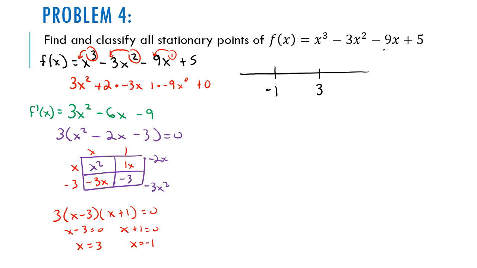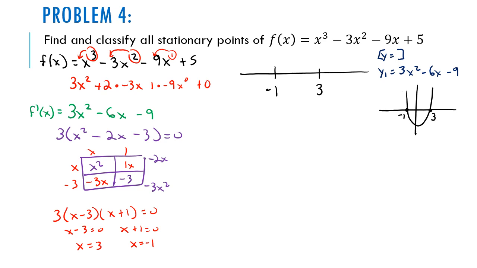So I'm just going to go to the y equals button. I'm going to make my y1 be my derivative, 3x squared minus 6x minus 9. When I do that real quick with my calculator, 3x squared minus 6x minus 9, I'm going to graph. My graph is going to look like this. Right here is at negative 1, this is at 3.